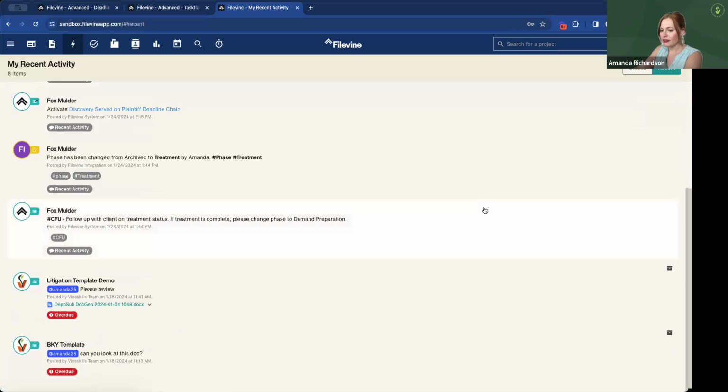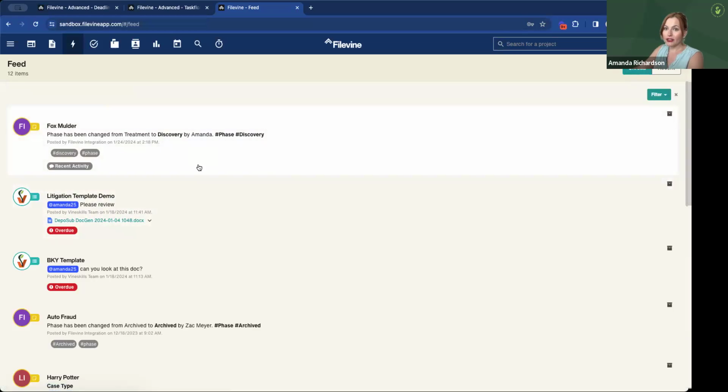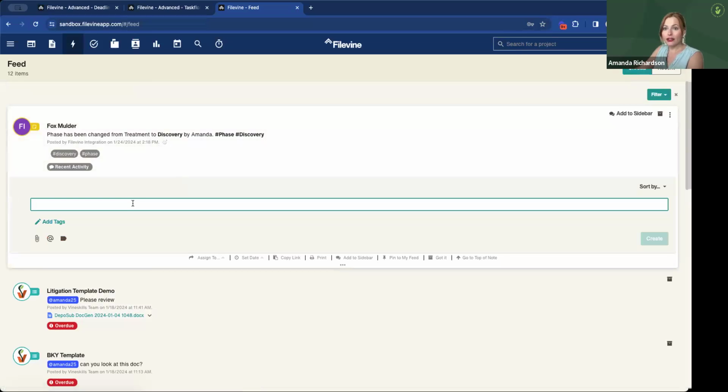There's not a ton of recent activity here. But when you get feed reminders for those deadline chain items, you can always add to the conversation. And that's where you could use that tasking feature. Maybe we activated that discovery deadline chain. You could go into that reminder and task another user saying, hey, can you request Word versions of these?